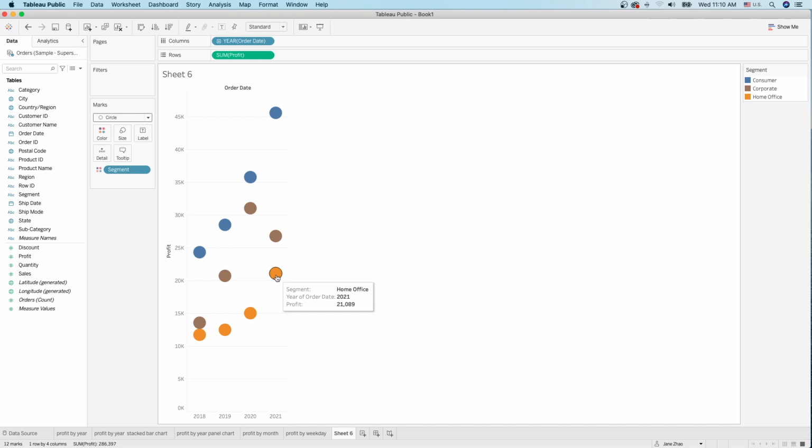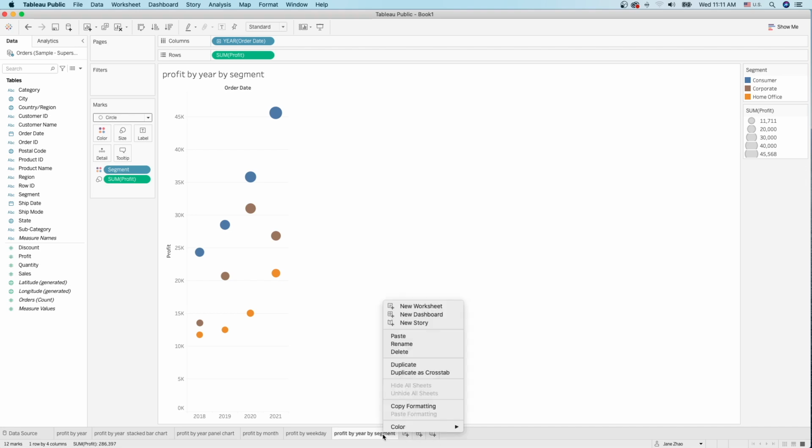That can be very meaningful. Drag profit to size. Now, the size of the circle is in proportion to the sum of profit. We can rename this to profit by year by segment.